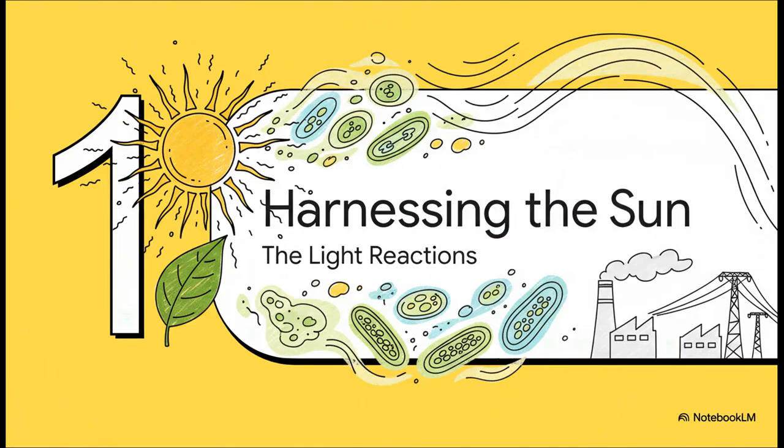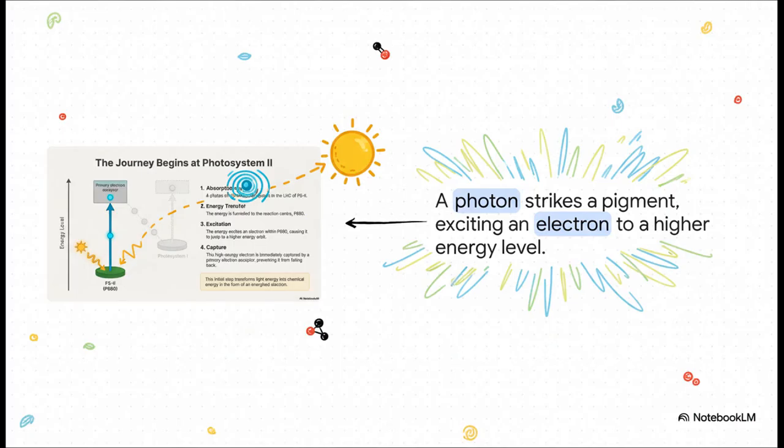Right, so first things first. Before our factory can build a single thing, we've got to get the lights on and the machines powered up. So let's head over to the power plant and see how it traps the most slippery energy source there is, sunlight. It all kicks off with a single particle of light, a photon. Imagine it slamming into a pigment molecule inside this big protein complex called photosystem 2. In that split second, the photon's energy gets transferred to an electron, which just supercharges it, kicking it into a high-energy state. That right there, that's the moment. That's where light energy becomes chemical energy.